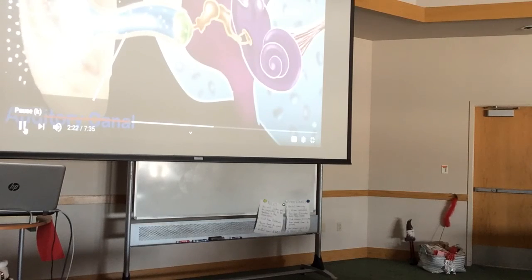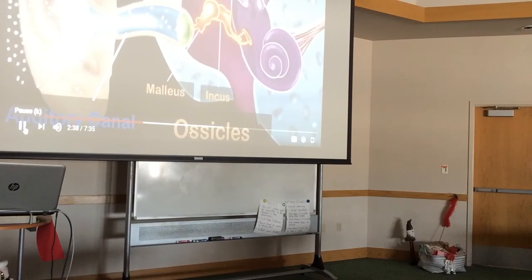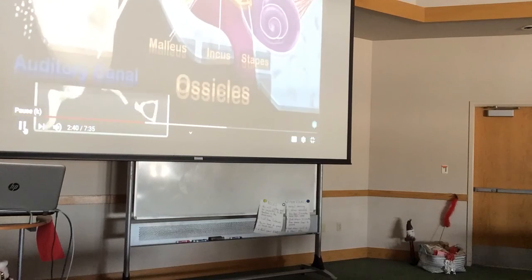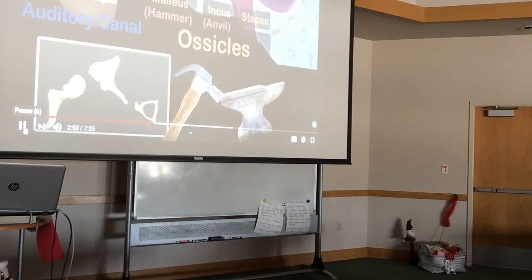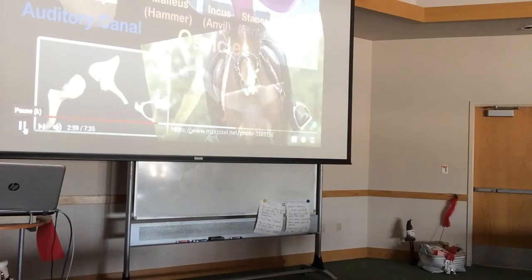This brings us to the middle ear. The middle ear consists of the three tiniest bones of the human body, and they're together called the ossicles. And they have pretty cool names. They're called the malleus, the incus, and stapes. And here's the actual picture of these three bones. And because of their shapes, they're also commonly called as the hammer, the anvil, and the stirrup. Stirrup is where you rest your feet when you're riding your horse.